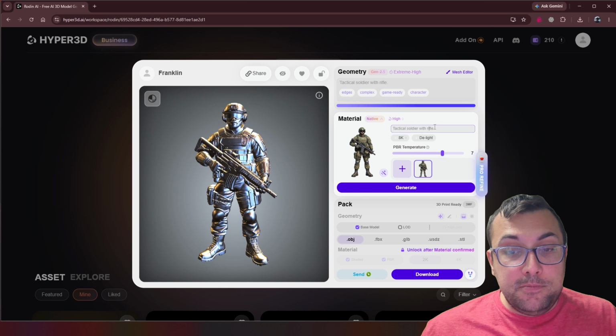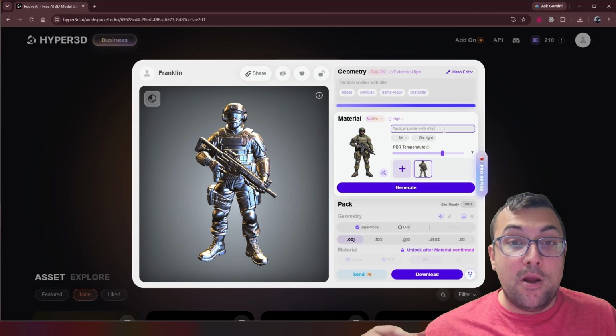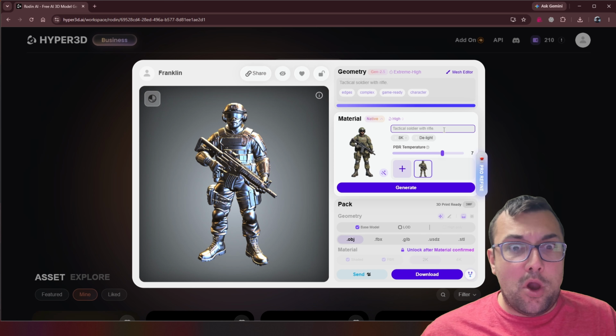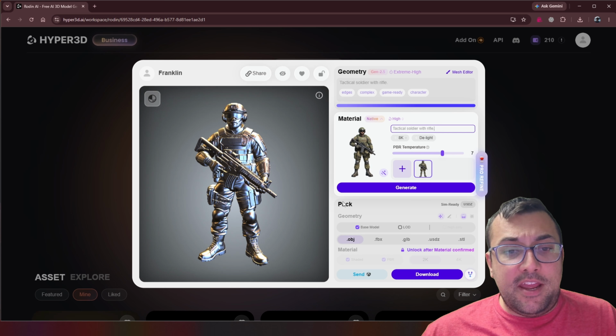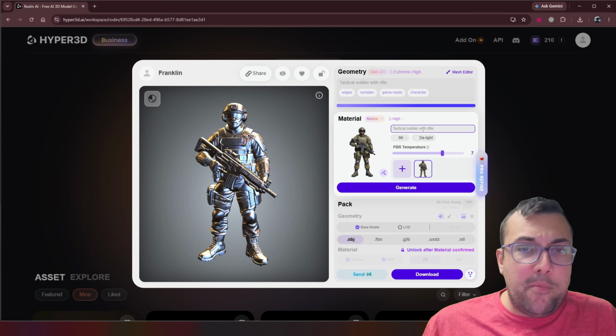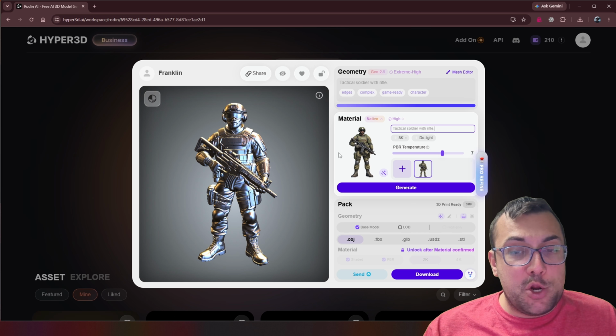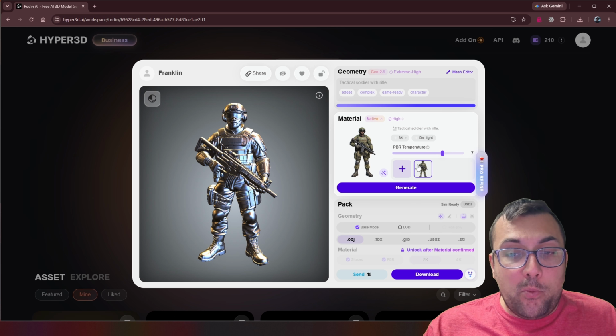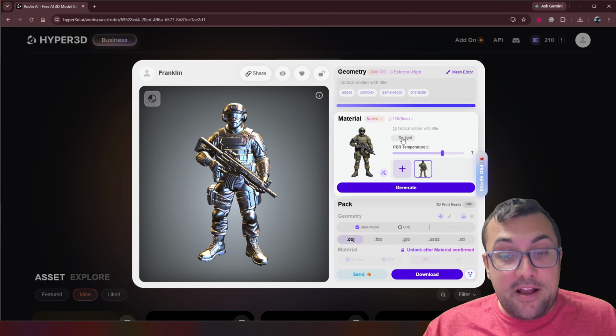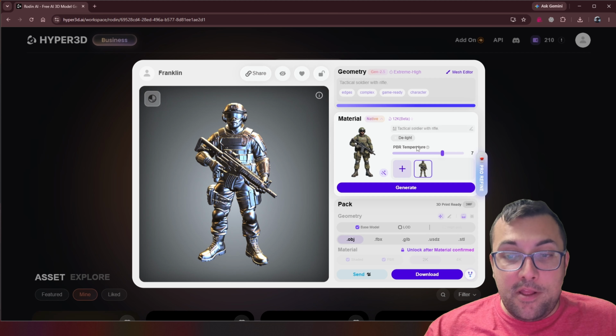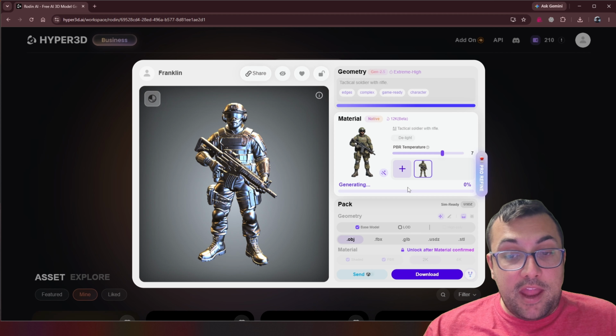So now when it comes to material, we can actually type in here anything we want. So maybe we want him to be fluffy. We can say, hey, a tactical soldier with fluff all around him, or bubbles, or bubble wrap, or clay or whatever we want, we can make the texture however we want. And then we also have thinking level for our material. Again, I'm going to put extremely high on because we want the best quality possible. We can change the temperature, which affects the amount of detail. And then of course we can toggle on daylight if we want. Like I said, there are a lot of different options, and we're going to hit generate.